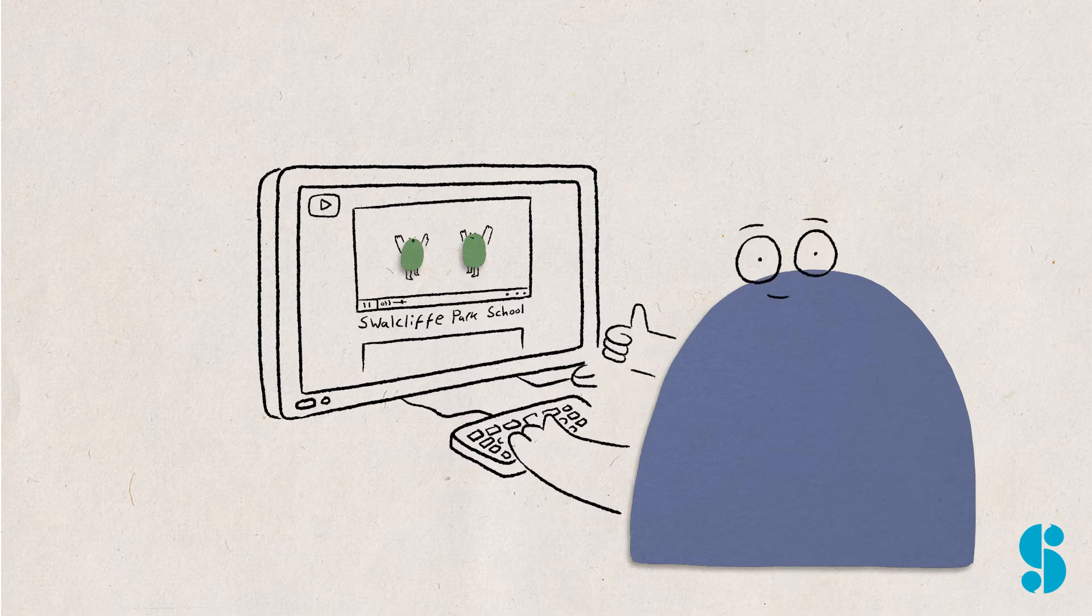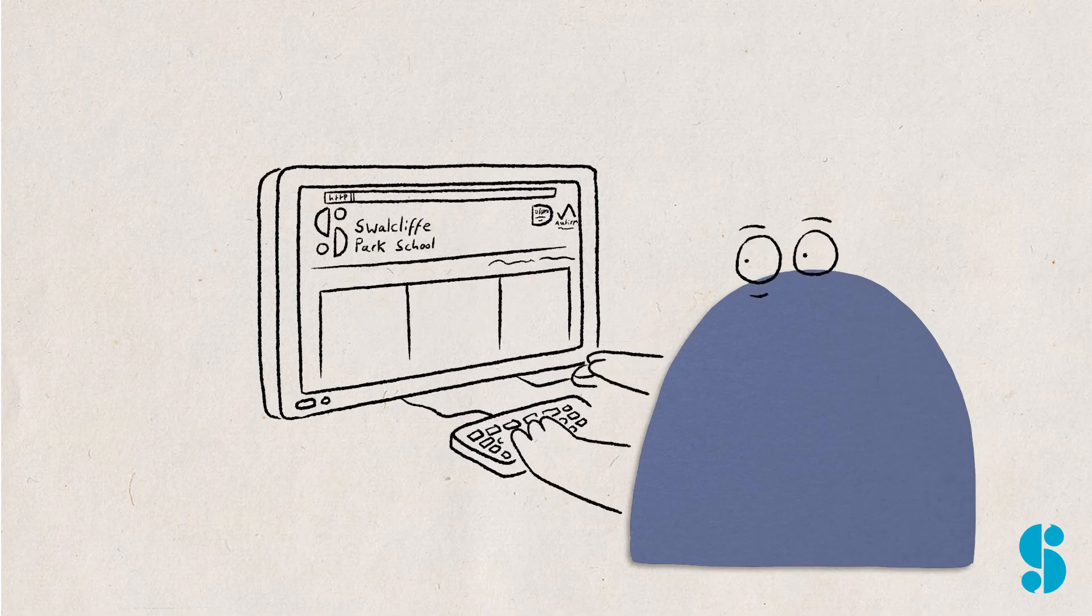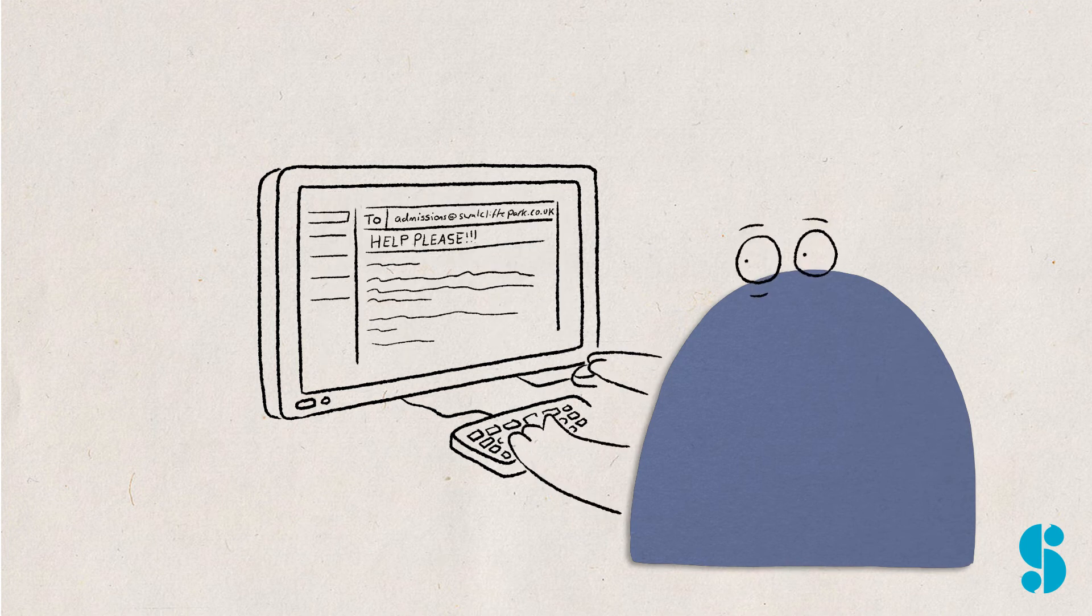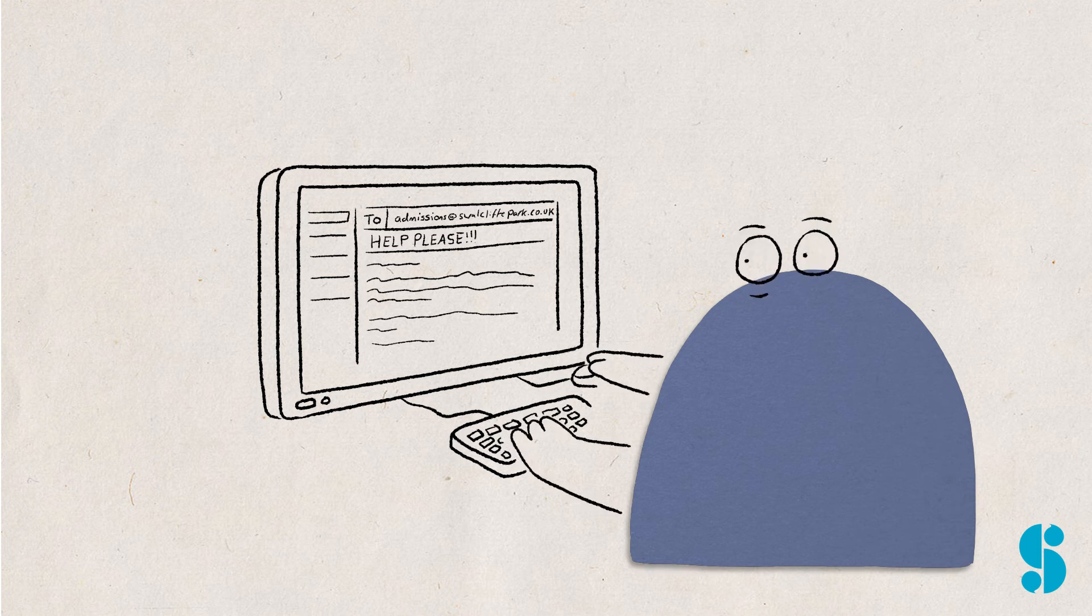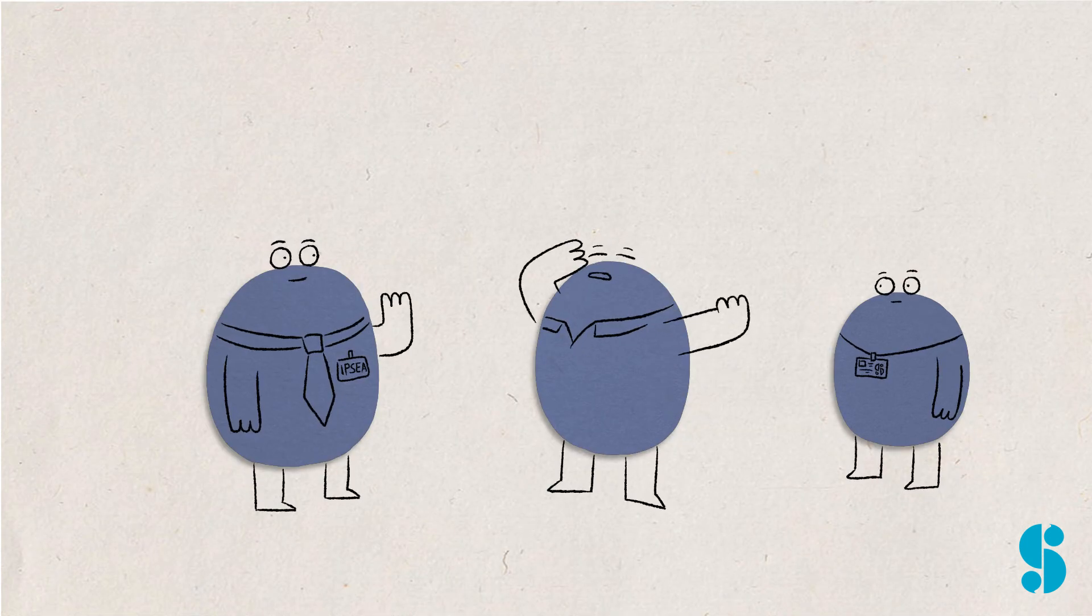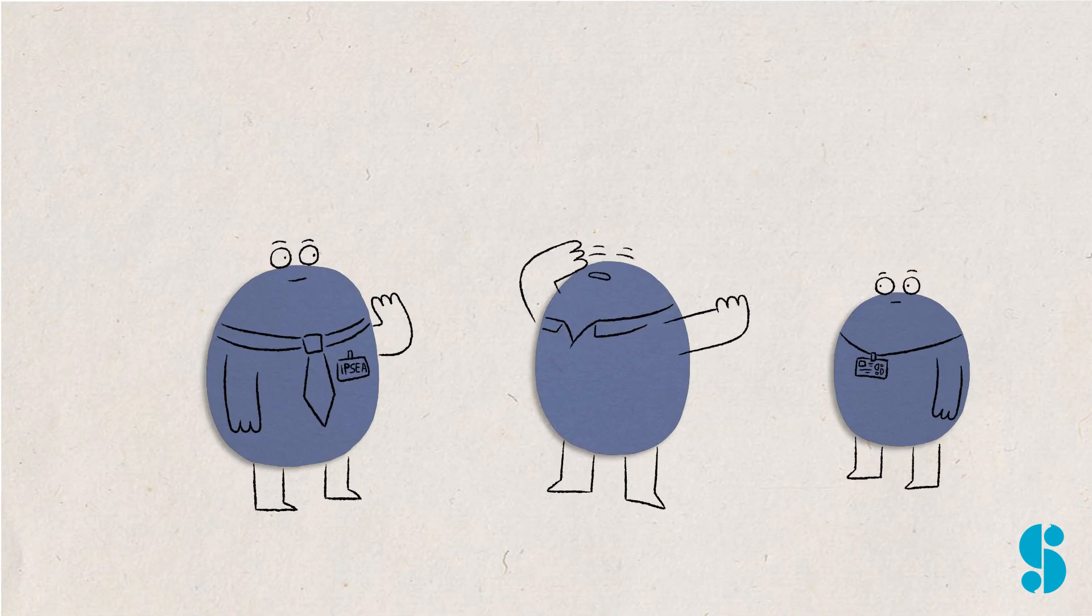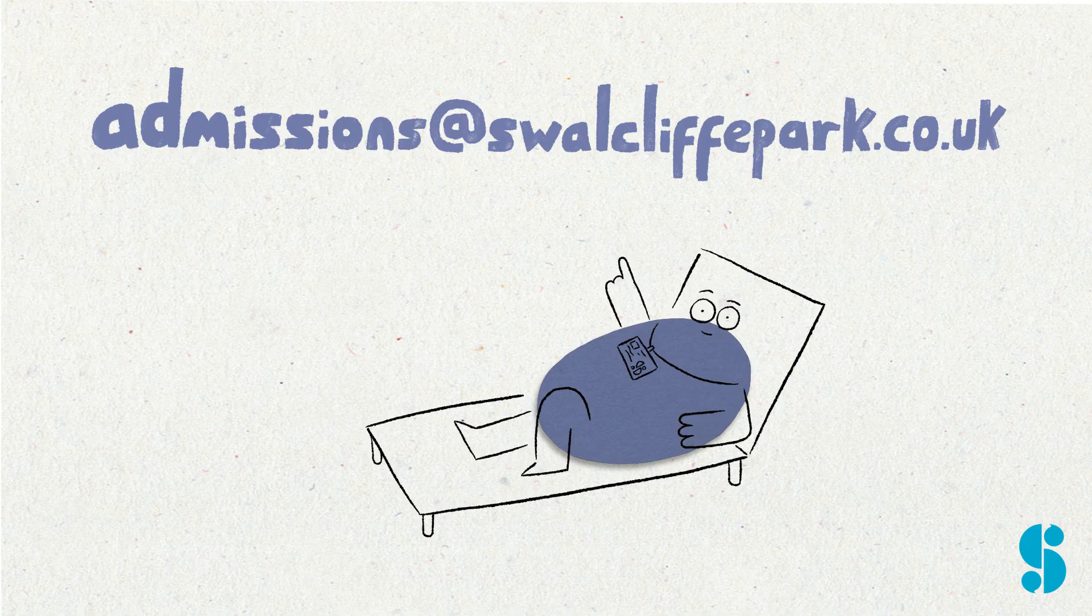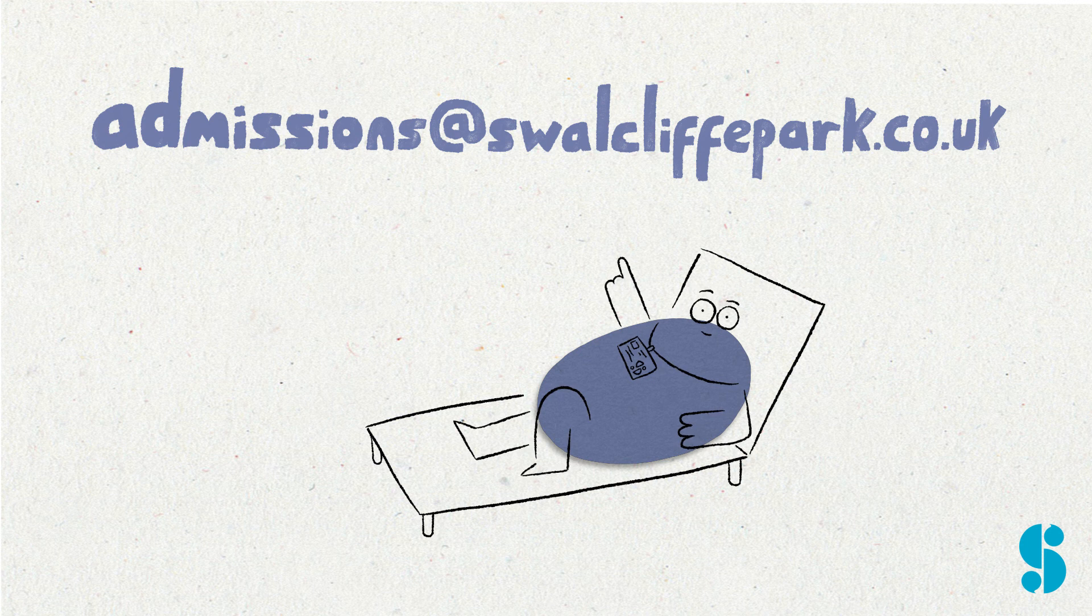We hope you have found this short animation to be helpful. You can also find more valuable information on our website or on the Swagcliff Park YouTube channel. You might also want to contact the school to ask about joining the next Prospective Parents Afternoon via email. If it is independent advice you are looking for about specialist school placements, you can also look at the Good Schools Guide or get in touch with the IPSEA who can provide free guidance to families. All enquiries about school admissions should be made to admissions at swagcliffpark.co.uk. This is also the email address should you wish to enquire about joining the next Prospective Parents Afternoon.